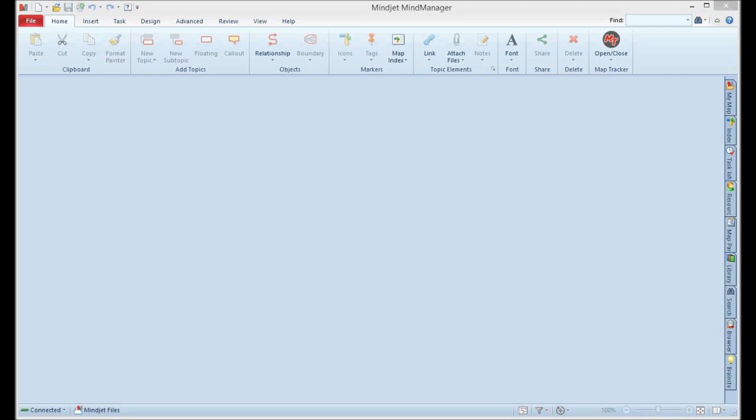Once you install Map Tracker, you will notice that the Map Tracker icon is placed onto the right hand side of the MindManager Home ribbon. The Home ribbon that we're looking at the moment is from the latest 14.2 release, so it might look slightly different if you're using an earlier version of MindManager 14 or indeed Mindjet 11. To open the Map Tracker interface, simply click on the upper portion of the Map Tracker command.